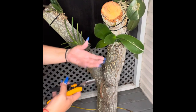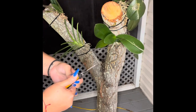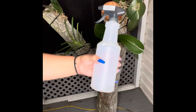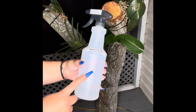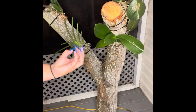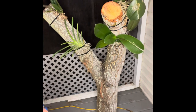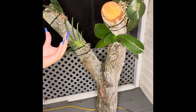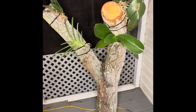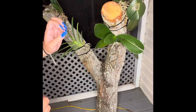You want to make it look as pretty as you can with this kind of setup, since you don't have decorative pots. Then you will definitely need a spray bottle with as much water as you can, because these are going to need a lot more watering and a lot more care than the ones in your pots. These mounted orchids are going to need special care almost on a daily basis, so if you're ready for this type of setup you have to have a lot of time to take care of them.